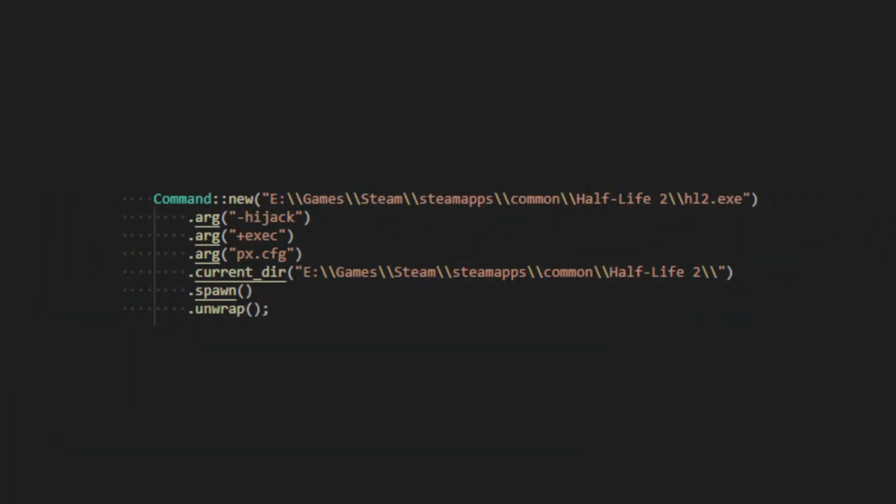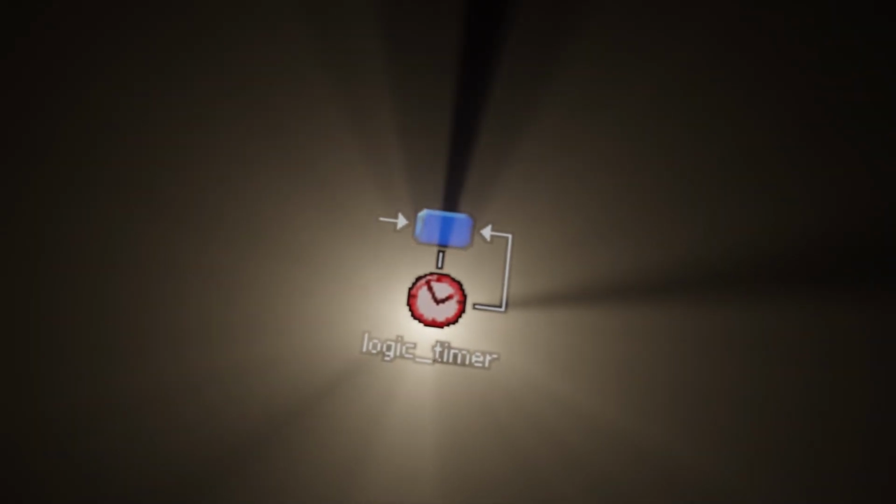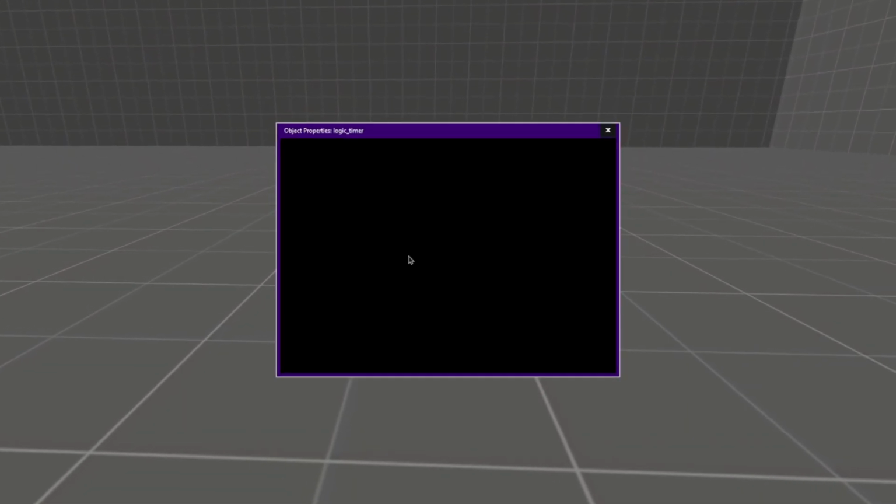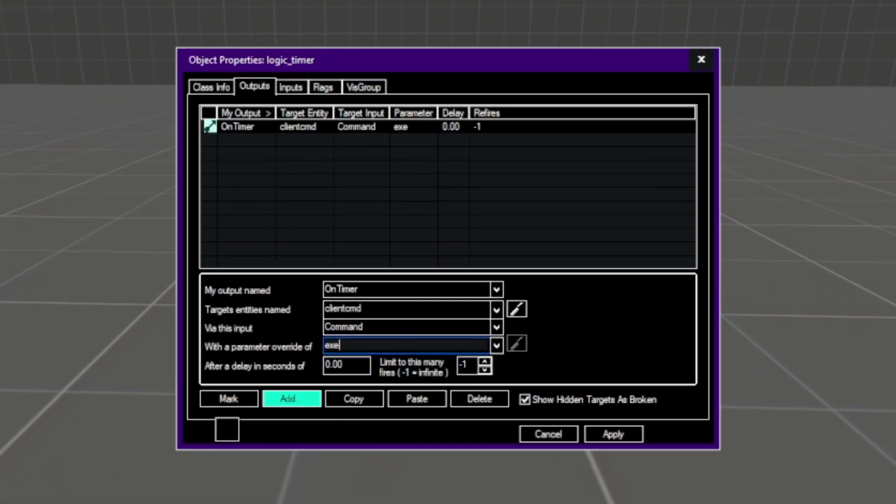So I was completely stuck at this point and felt like I couldn't improve anything, until I realized, why am I even doing all of this useless stuff? I'm just gonna yeet the HL2 launching stuff, I'm just gonna use a timer entity in the map to reload the config. I don't know how I didn't think of this in advance, it makes so much sense now.